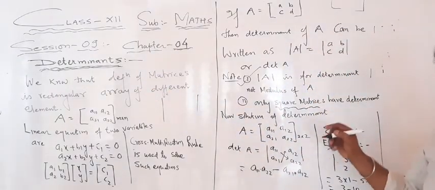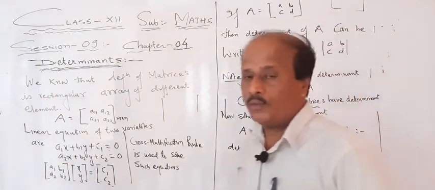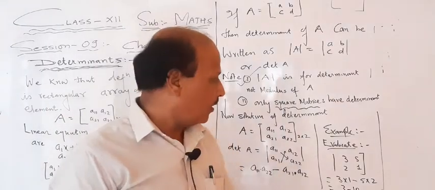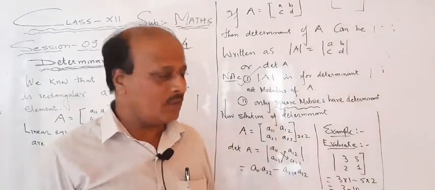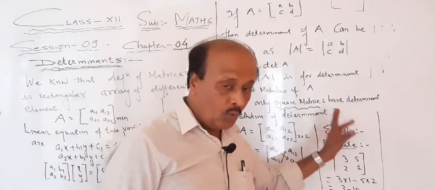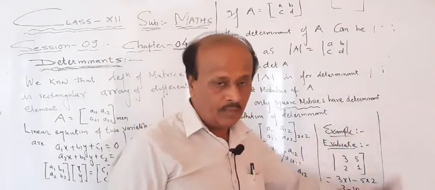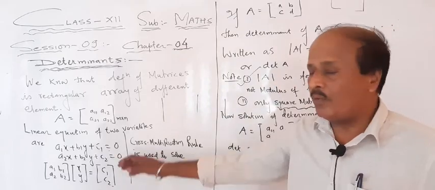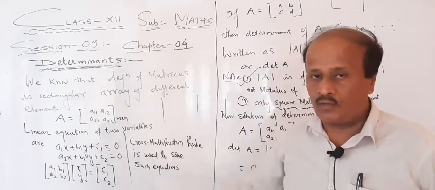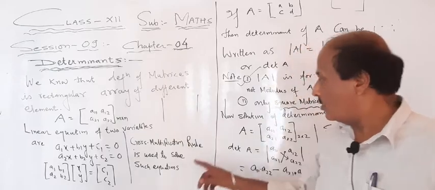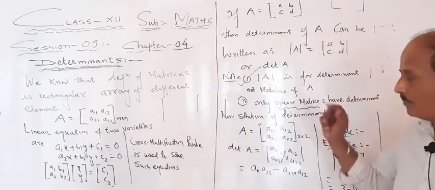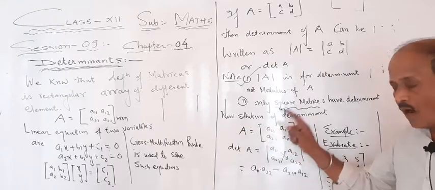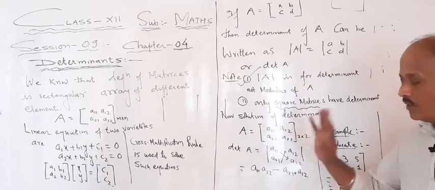Now in our chapter, fortunately, we have two types of determinant. One is of order 2 and another is of order 3. Order 1 is very obvious, but there are two main types of determinant in our chapter. In higher classes, you can have order 4, order 5 determinants that you will see in later classes. So in this class, we have two types of determinant. Today, first of all, we will start with how to solve a determinant of order 2.